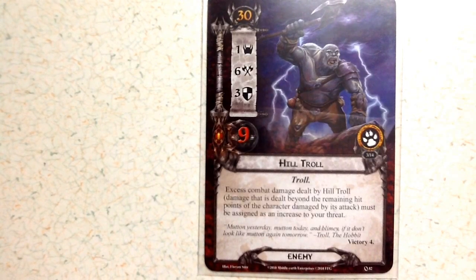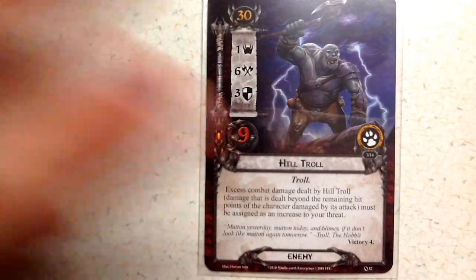This guy's a beast. Excess combat damage dealt by Hill Troll, damage that is dealt beyond the remaining hit points of the character damaged by its attack, must be assigned as an increase to your threat. So the normal method of throwing some cannon fodder in front of a really powerful enemy to buy some time is not nearly as effective with this guy.